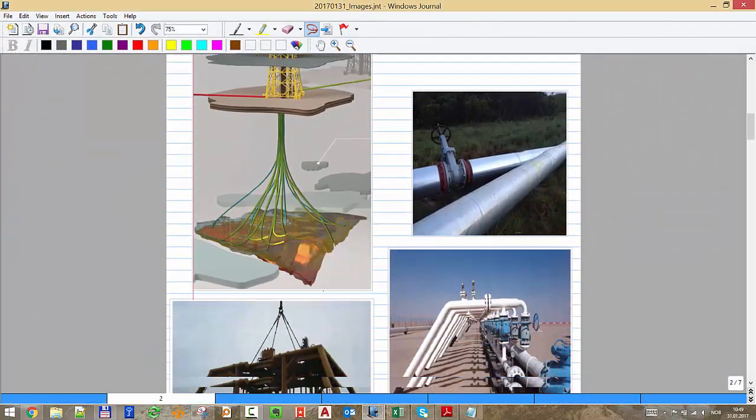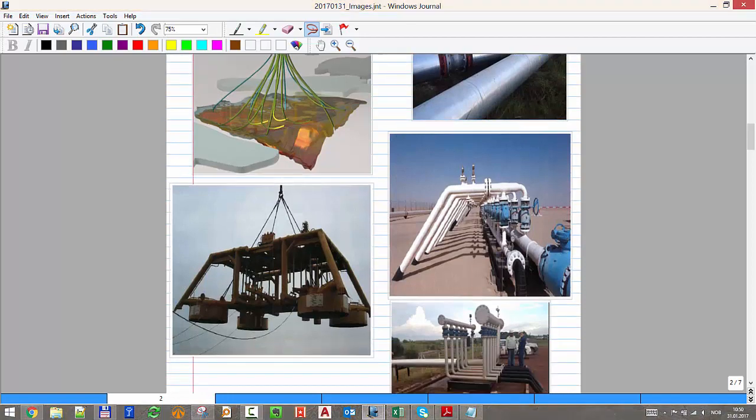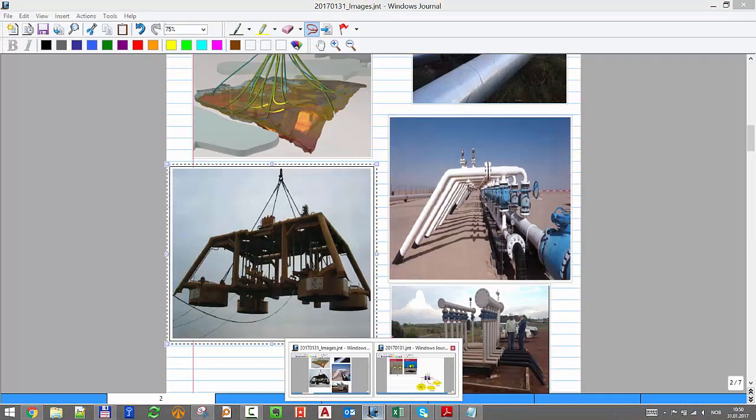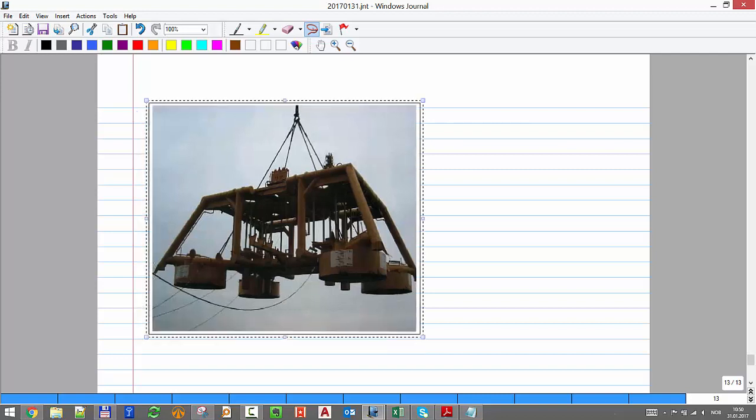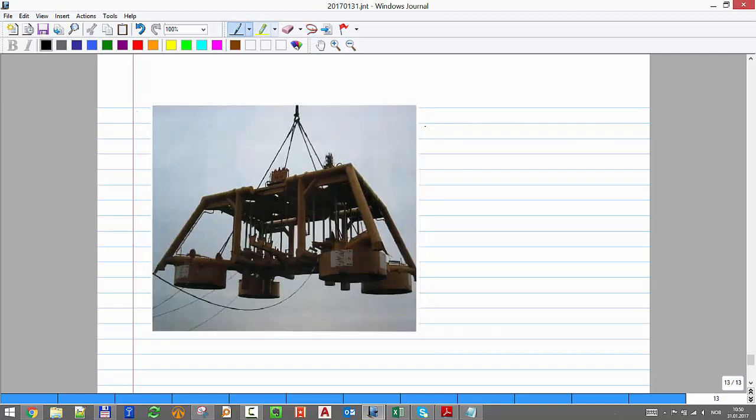Okay, so now let's see this. So that's how the template looks like, and it's actually a very huge structure. That's what we call a template, and it can be wellhead, well plus manifold.